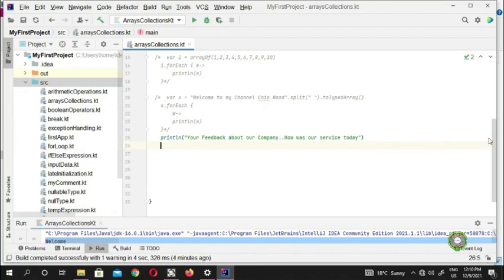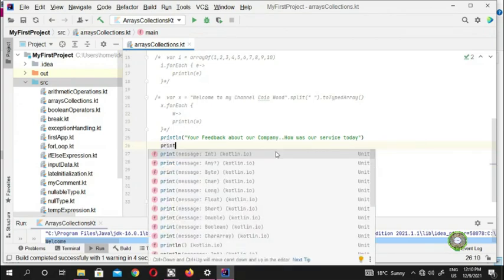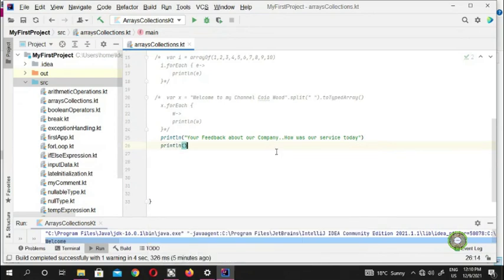Okay, so now we have an app which asks the customers for feedback, and we want to know if the user likes, dislikes, or is undecided. So we want to see the three options. So we put a println. We put enter your choice, for example.